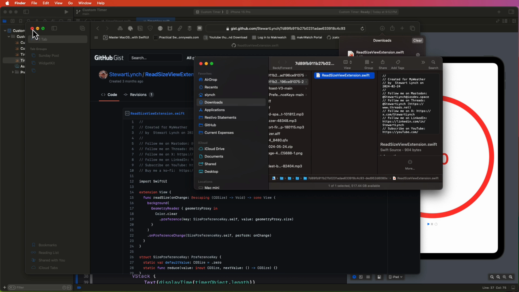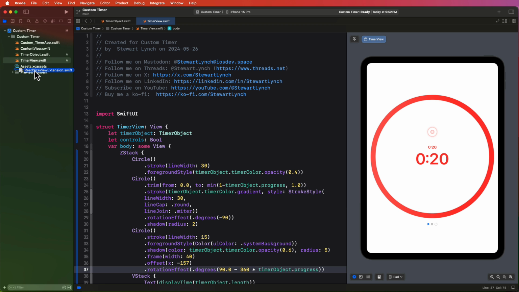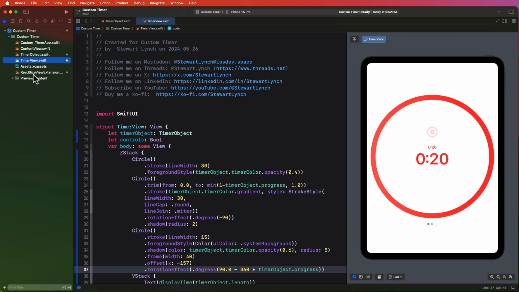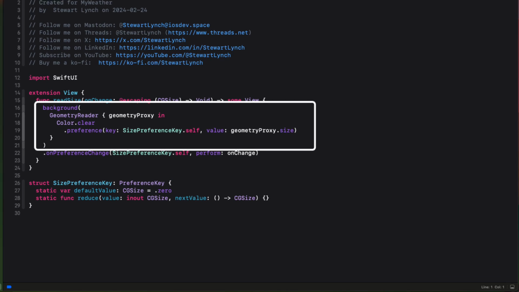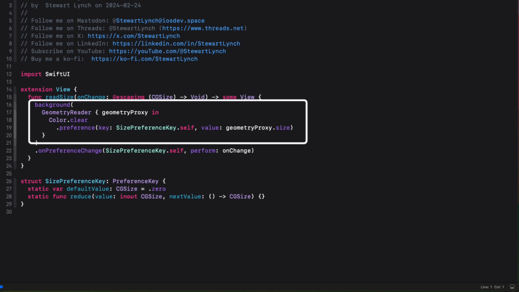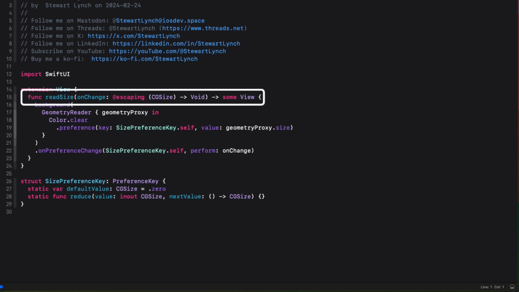And what you can do is drag that zip file or unzipped file into your project navigator, making sure that you copy if necessary so that it's part of your project. And you can see that it uses a geometry reader and applies a clear background so that we can grab the dimensions of the provided view and then sets a size preference key. And then the ReadSize View modifier then will give us a closure that we can work with that'll generate the size that'll allow us to extract either the width or the height or both.